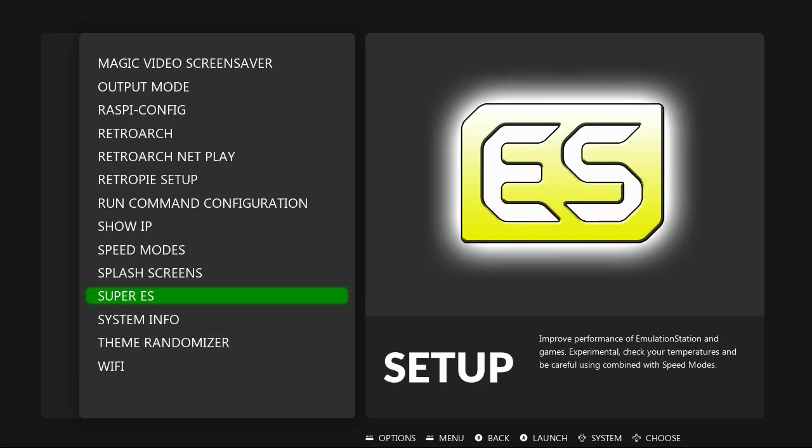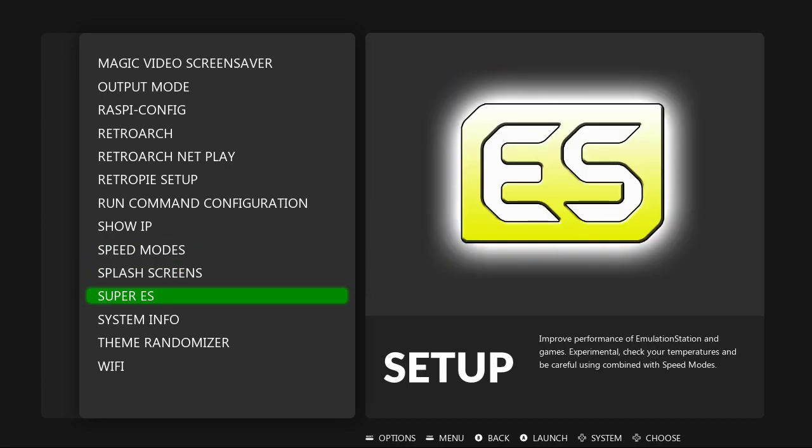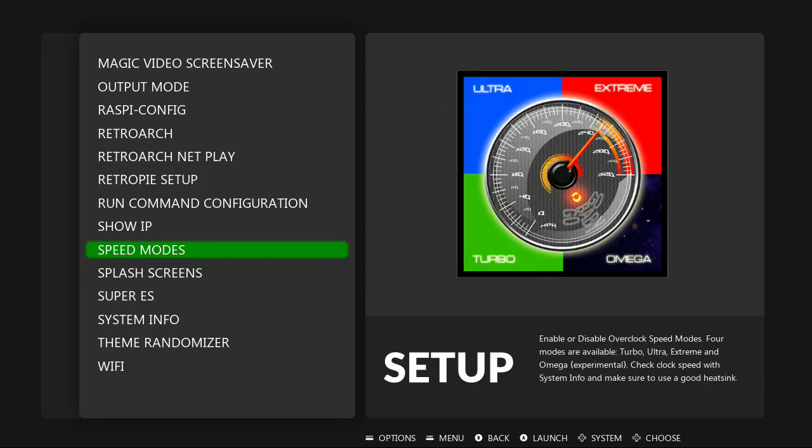You already know this option, the overclock, to improve the performance of EmulationStation and also some games, called Super EmulationStation. You can use it combined with the speed modes. Remember, there are four speed modes. You can use for example the Omega speed mode, which is the most extreme, combined with Super EmulationStation, but you need a case with a cooling fan and even better an aluminum case, like for example the Argon One case, which is fully supported by the image.